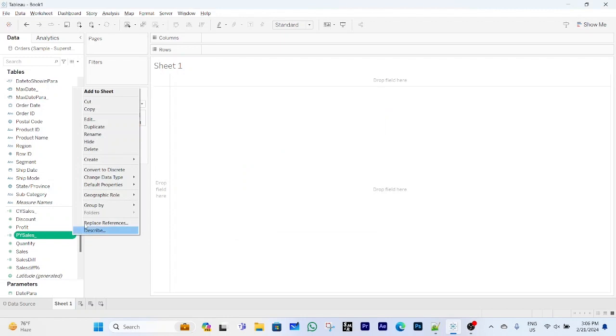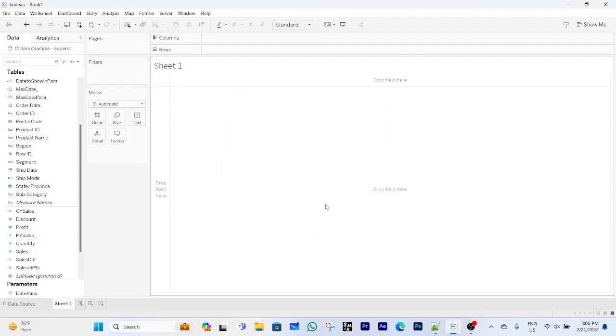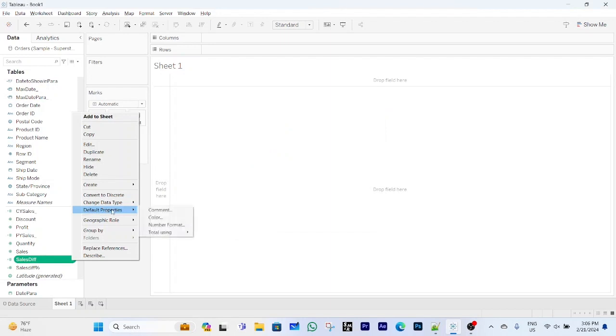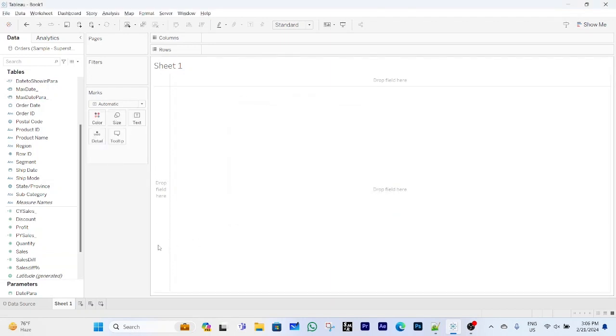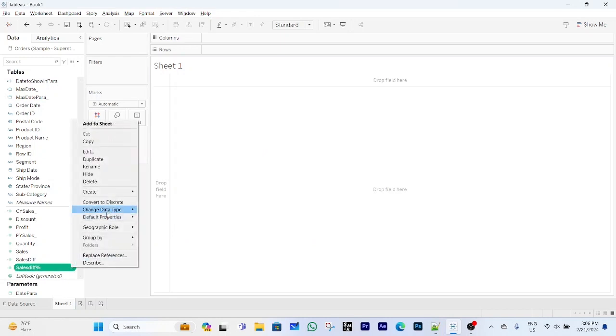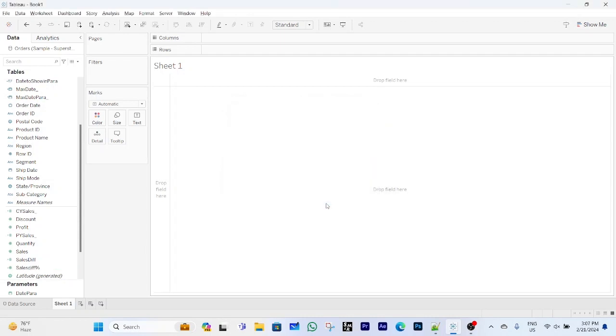Now for the PY sales, format it, currency, and the sales difference is also gonna show as a currency, but the difference percentage should show as a percentage. Now I have CY sales and PY sales and the difference and its percentage.